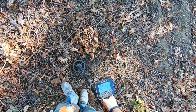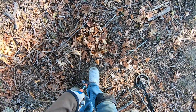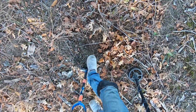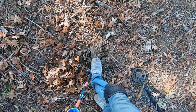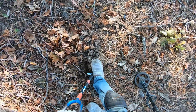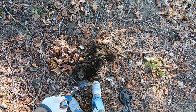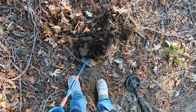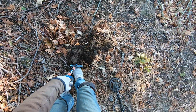Something deep here. Something deep. There we go. Come on. Something big, probably too. Some iron. Oh, come on. Oh, it's a big root down there.